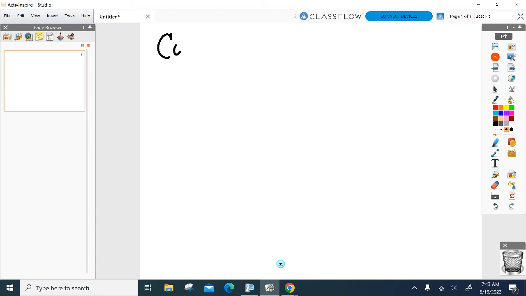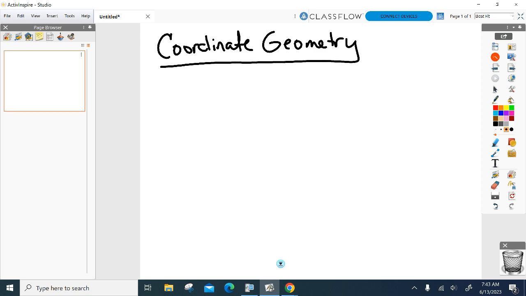So, coordinate geometry. I'm not going to fill this in for you. This is for you to decide. If you want me to look it over and say, hey, would this be good enough? Let me know. All right. But because there's so many ways, I am not going to force you to do it one way.